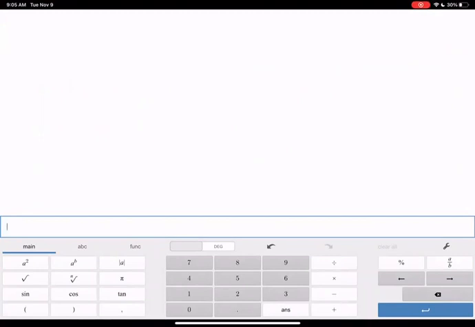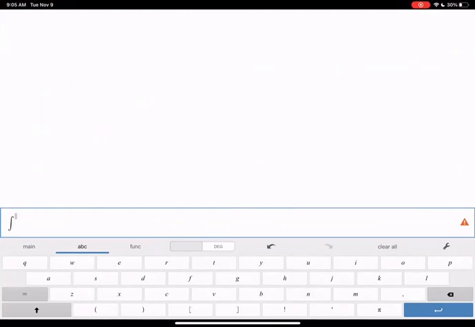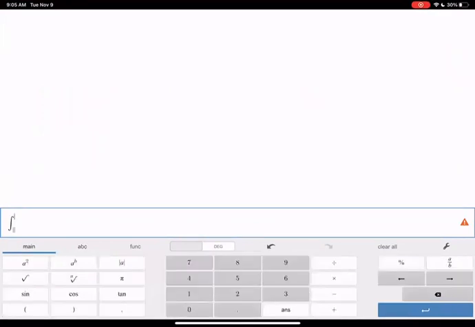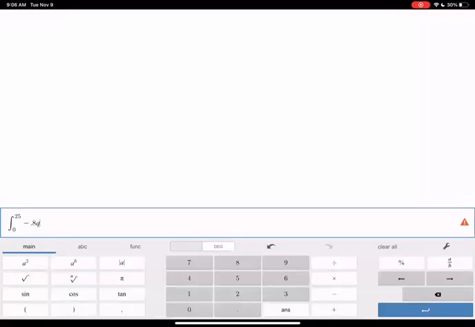So I have the Desmos calculator on my iPad here, but you might be using this on a computer or a different device, and it operates in a similar way. So we navigate over to where we can type in letters. I'm going to start typing in the integral, INT, and then it creates that integral for me. For us, we're going to have our upper bound be 25. So I go back to my main functions to put in numbers, 25 and 0. Then I click down to get to the main section here. So now I have negative 0.8, and then I'm going to type in my variable. I'm going to use Q. You could use a different variable here, but I'm just using Q in my problem, so I might as well keep that consistent.